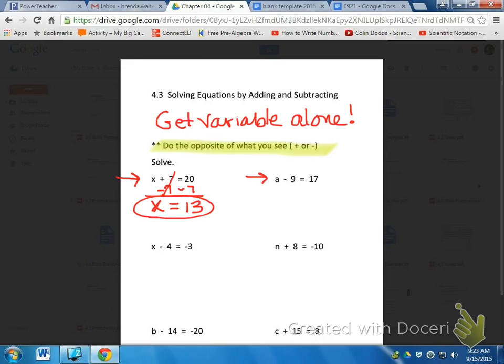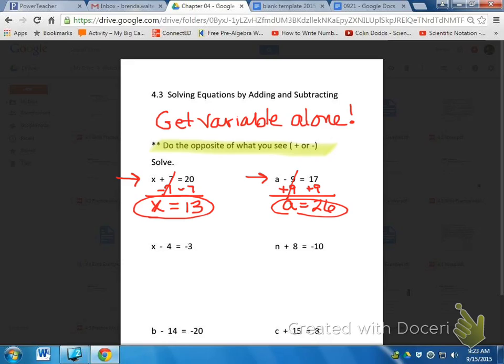All right, the next one, A minus 9 equals 17. I see minus 9, so Matt, what should we do? So we're going to add 9 below the 9 and add 9 below the 17. You got to do the same thing on both sides of the equal sign. Draw your line. So Matt, tell me about it. It's 9 negative 9, so that's going to cancel out. And then 9 plus 17 is 26. So you're going to have A equals 26. And that would be your answer.